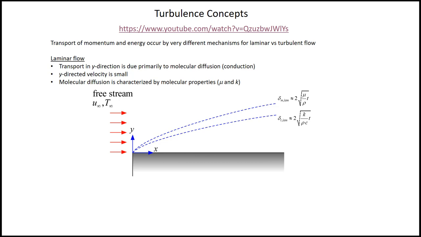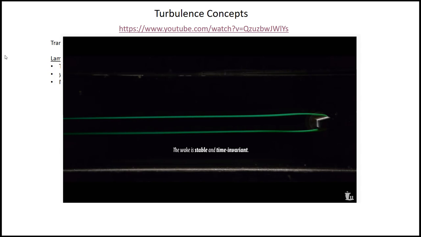So I hope it was pretty obvious that when you watch that video, if you have laminar flow, you have these streamlines that don't deviate from being in the flow direction, and therefore the transport of energy or momentum or whatever perpendicular to that flow direction, so in the y direction, is almost entirely due to molecular diffusion, right? If you look again at that video during the laminar regime, you can see these fluid layers are not mixing, and therefore if I want to get energy from below this layer to above this layer, the fluid motion itself is not helping me at all.